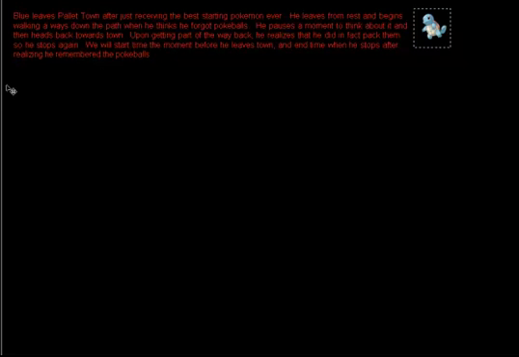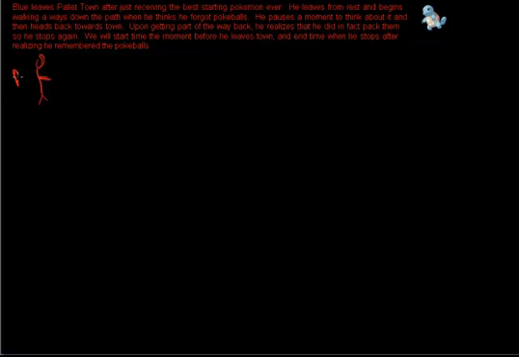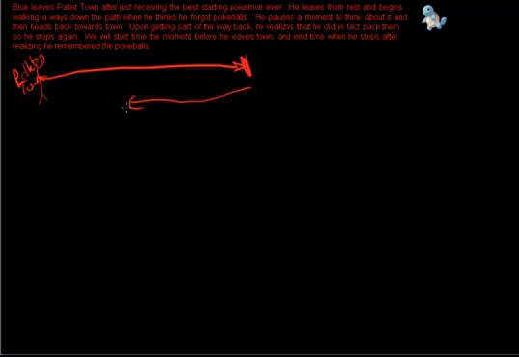So what I'm going to do here is start by drawing a picture. Okay, here we go. We are walking down the road. He's going to walk away from Pallet Town here. Head this direction. Upon getting here, he's going to stop and reflect. Then he's going to come back. And he's going to remember right about here that in fact he did remember them, and that's where we stop time. So using this very, very quick and crude drawing, I can see, of course, that he's not going to get past the original spot.